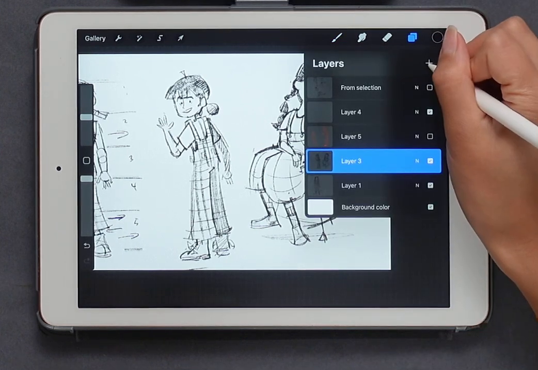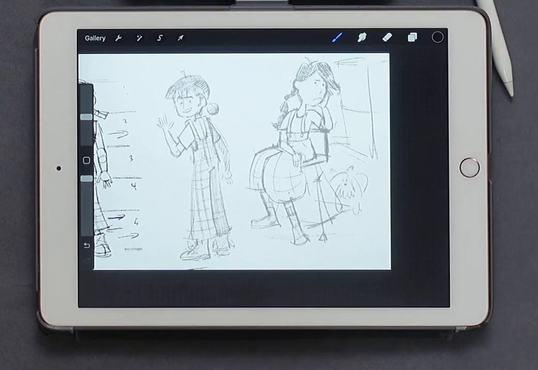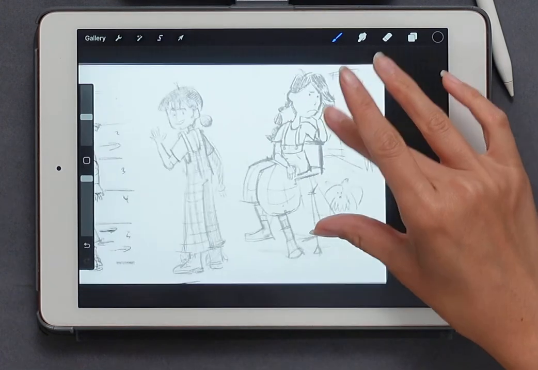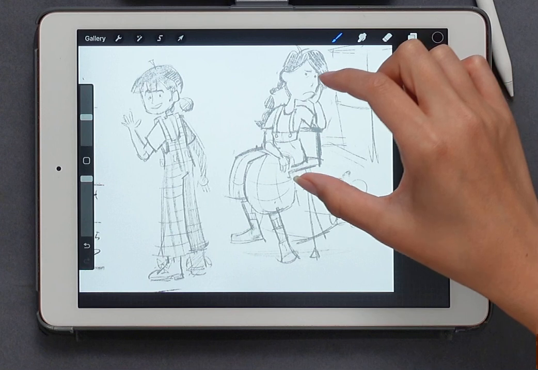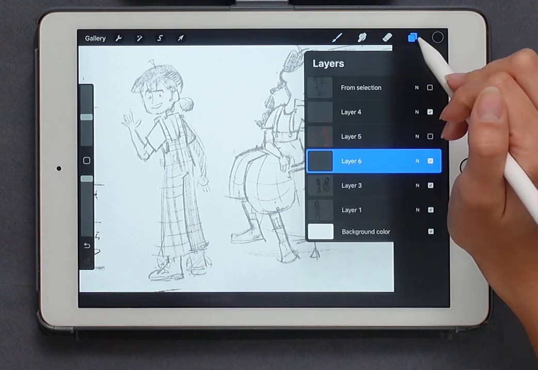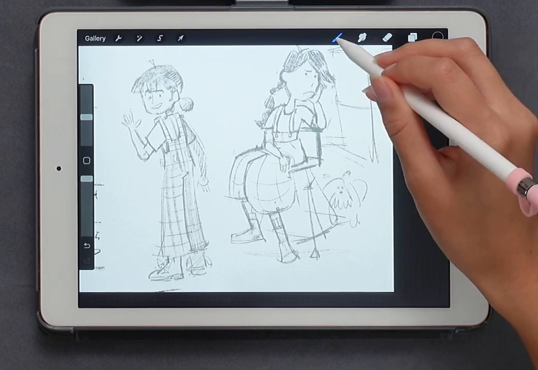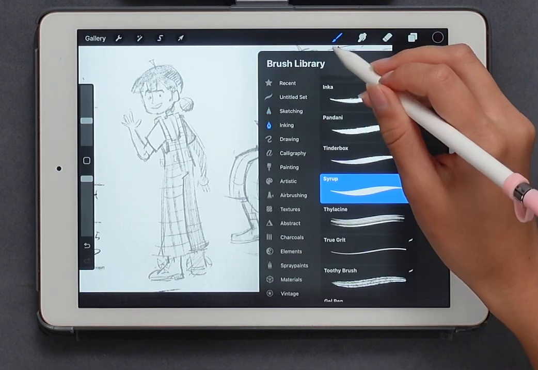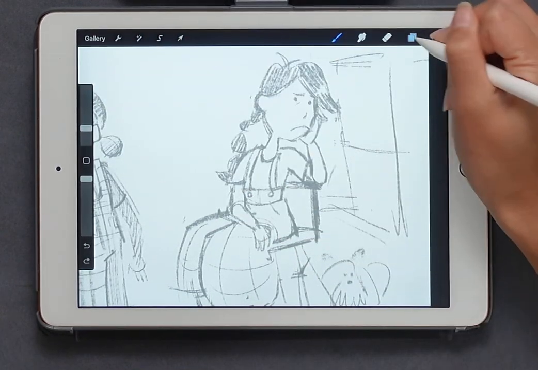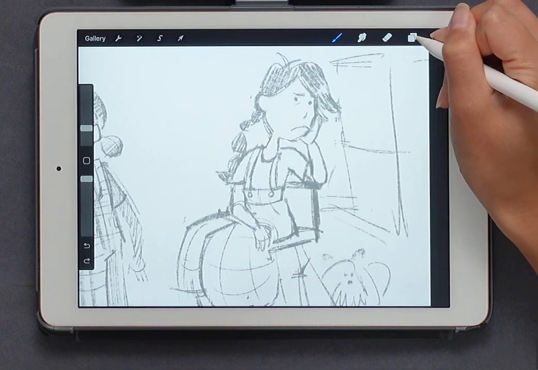I'm going to go ahead and start doing the final line work over this, even though I wouldn't suggest using this drawing that I just did. I think it's okay. I would maybe want to take a reference picture that shows someone sitting like this instead of imagining it completely from my head. And I would also want to do more drawings of this character in general, to make sure I know exactly what I want her to look like. But I'm going to do the final line work on top of it just to show you guys how you would approach that.